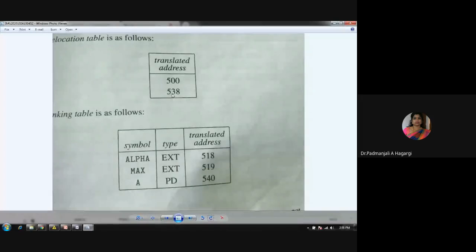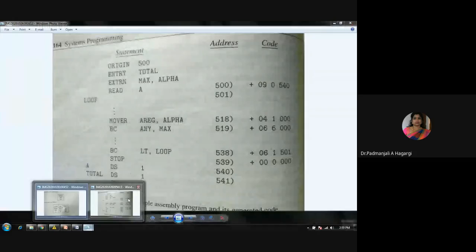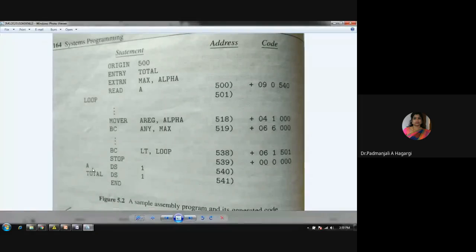And who are the linking addresses? The linking addresses were with respect to extern variables and also A. Why A? Because with respect to the full program, A is treated as the public definition. And the extern variables are also used in program Q.